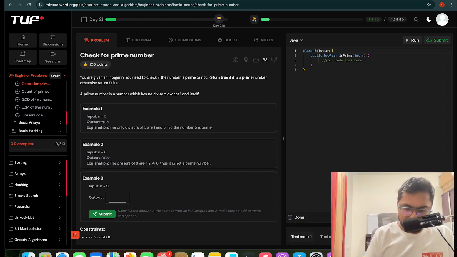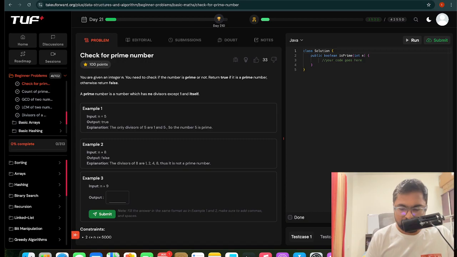So what will it become? n1 equal to 35, n2 equal to 10. It will subtract 10 from n1, so n1 will become 25 and n2 stays 10. Then again minus 10 from n1, it will become 15. Again minus 10, it will become 5, and n2 is 10. Now we subtract 5 from 10, so basically it becomes 5 and 5.